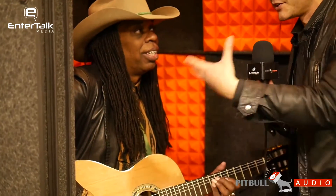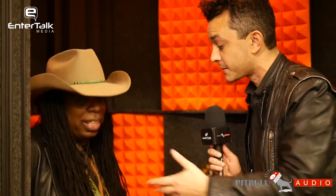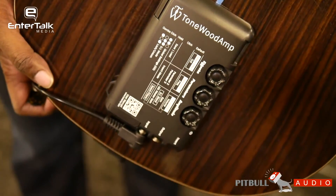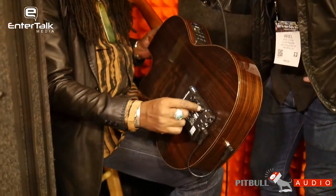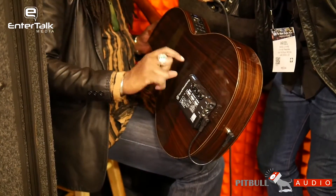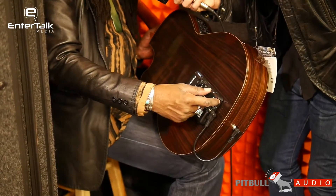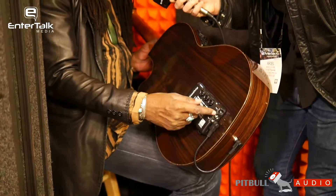If you like the sound of the effects you're getting from the Tonewood and you want the rest of the world to hear through a PA, there's a quarter-inch output right here — you can go to a PA. At that point the effect level becomes a blend, so you can blend between your regular guitar and the effects. There's also an insert in. And with certain apps on iPhones and portable mobile devices, it'll let you trigger things — like cellos and other kinds of instruments.